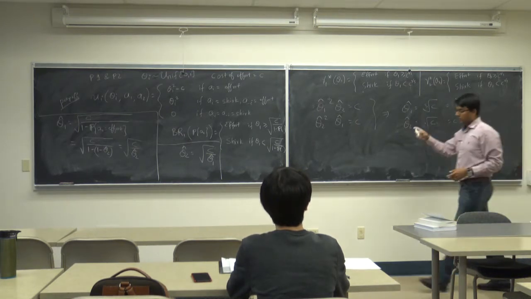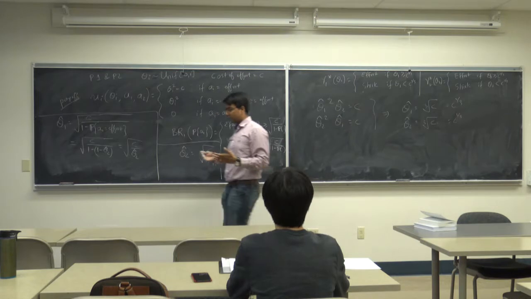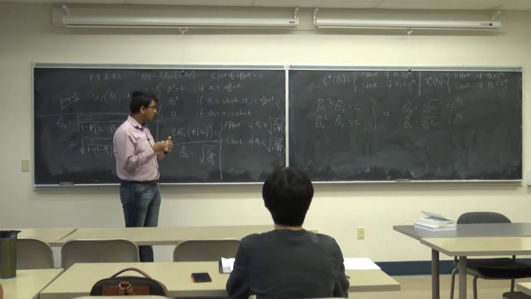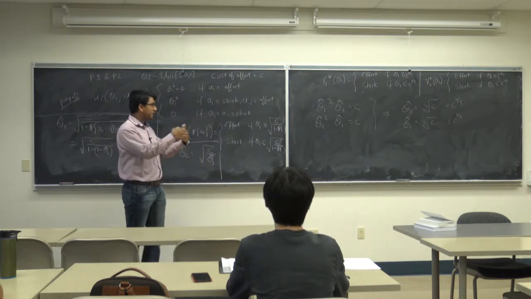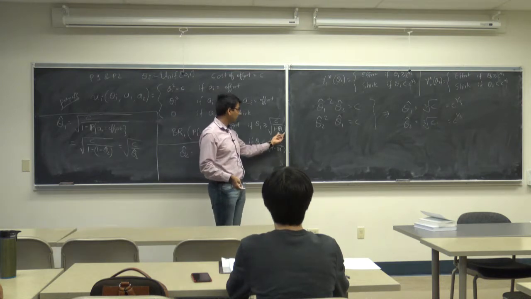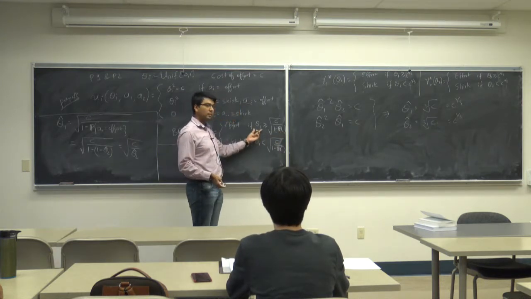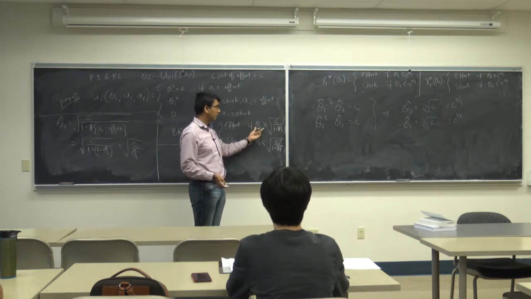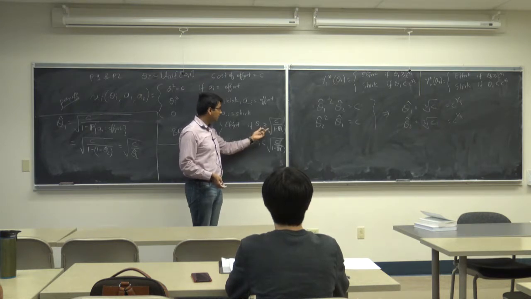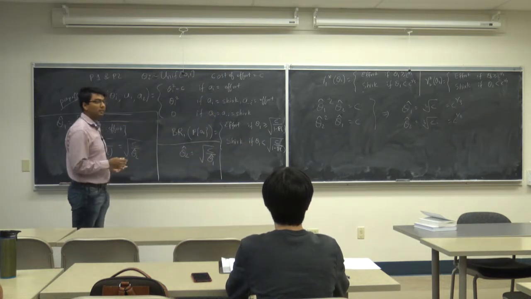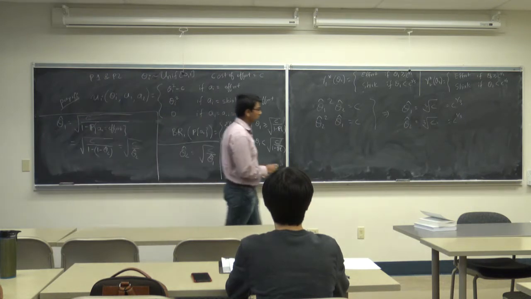Okay, so each player, how did we come up with this solution? Each player had an expectation of whether the other person is going to put in the effort or not. So that's captured by this probability. And based on that, that player decided the threshold above which, if his academic sincerity is above that threshold, he will do the homework, otherwise he or she will not do the homework.